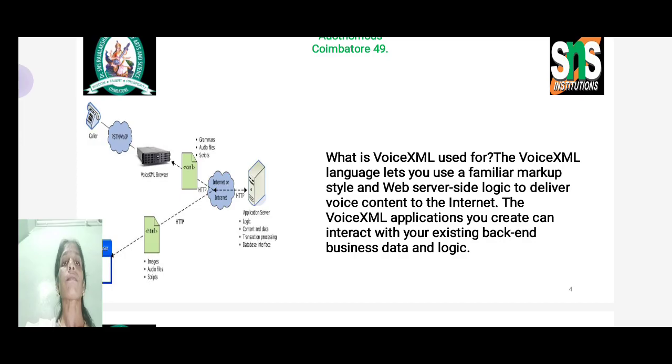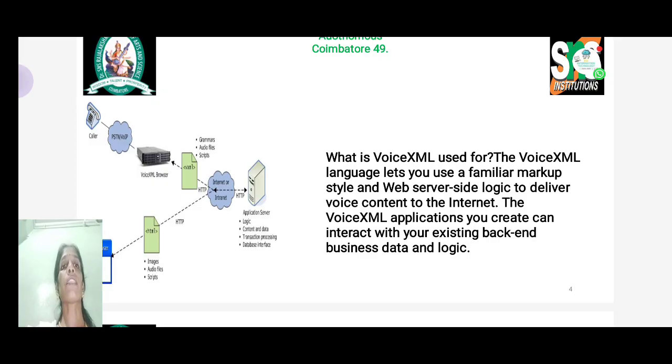In these applications, there are various grammars, audio files and scripts. These will be processed in the web server, and the web server will produce the output for the end user. The web server is also called an application server, since it processes user requests.